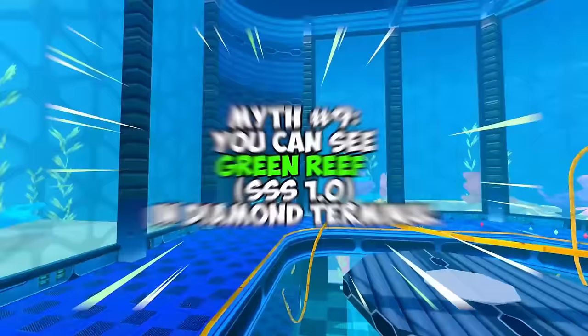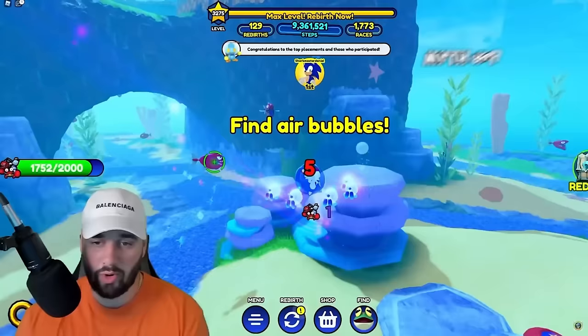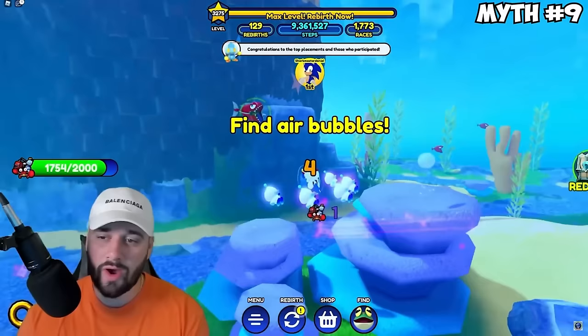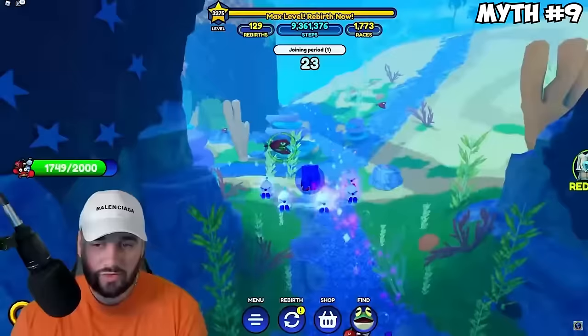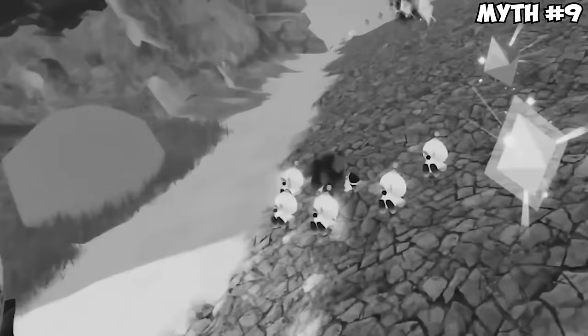Here's the next myth. You can still see Green Reef from Diamond Terminal. So for those of you who remember Green Reef, this was the original Big the Cat world in Sonic Speed Simulator 1.0. It was released in a similar time period that Diamond Terminal was. I think they were like a month or two apart. Certainly a nostalgic zone, but also a very frustrating zone. So is it in Diamond Terminal? Can we see it still?